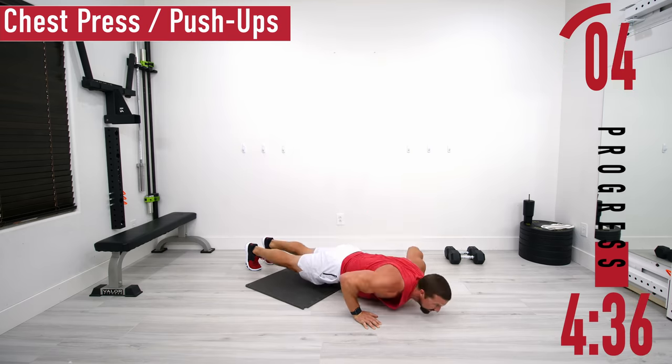If this is too easy for you, then what I want you to do is actually kind of lean back, and you can put your hands or knuckles onto your heels or feet like this, and then try to push your hips up, or you can even push further back, and then again, try to squeeze your glutes, engage the glutes, get more quad stretch going on. Heck, for all I know, you can probably lean back all the way.